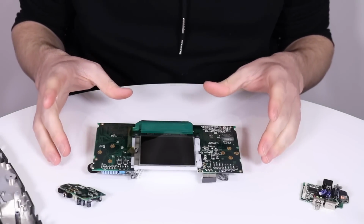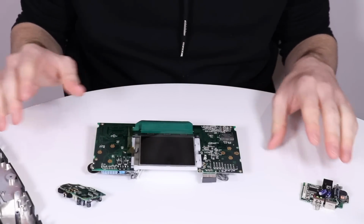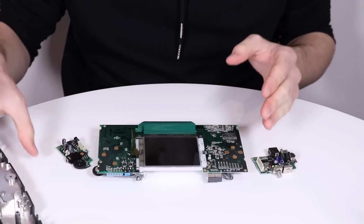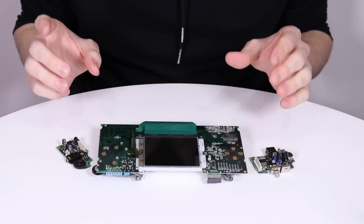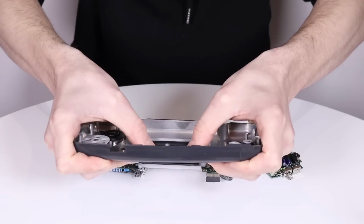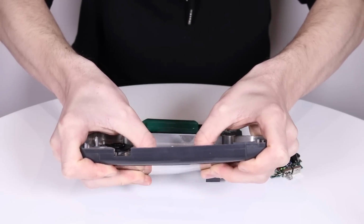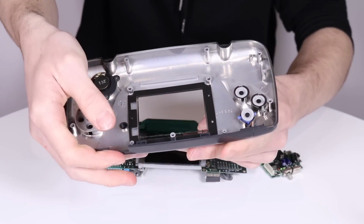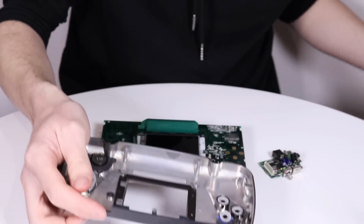Right, so I'm now at the position where I have recapped the three different PCBs: the power, the sound, and the main motherboard with the screen on it. I'm hoping that once I put it back together, everything is going to work. So I'm just going to press the old screen lens out, because we've got a nice new glass one to go in. So that has come out rather nicely.